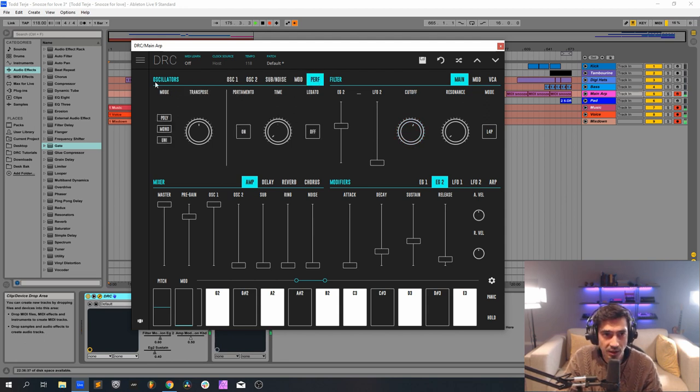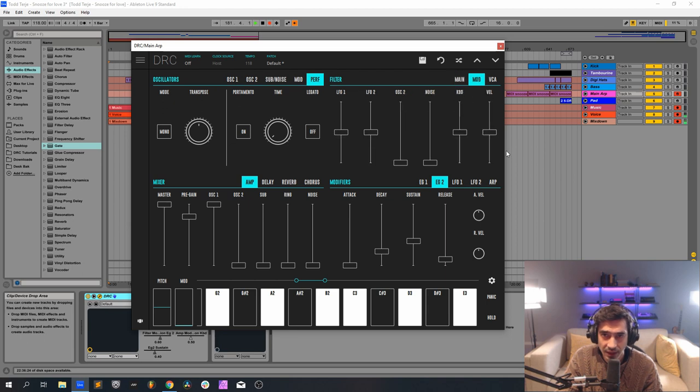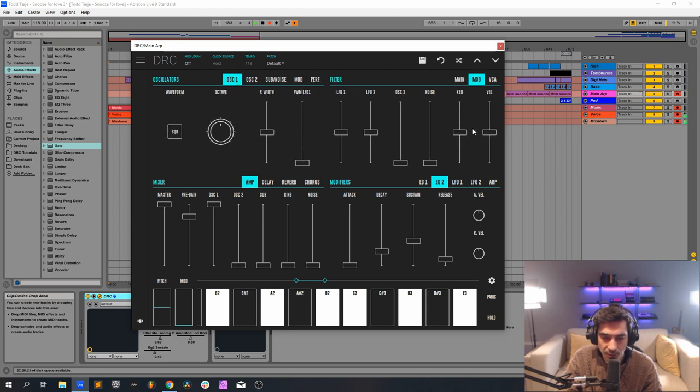Now we go to performance mode, change from poly to mono, and raise the portamento to 12 milliseconds, like this. Just a tiny, tiny bit of portamento, very, very little. Now we go to the modulation page. This modulation page modulates the cutoff frequency, and we're gonna raise the keyboard to 556. This means the higher the note, the higher the cutoff frequency. Velocity is the same. The higher the velocity, the higher the cutoff filter, to 161.